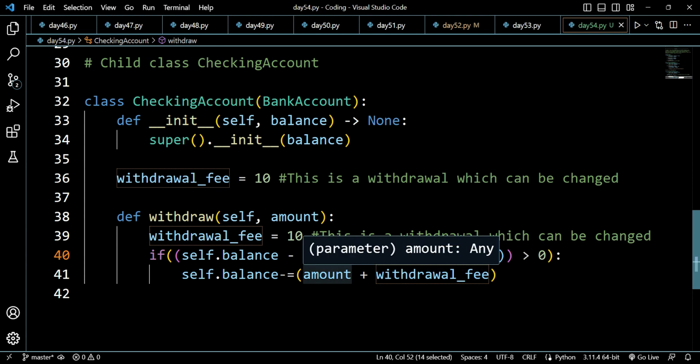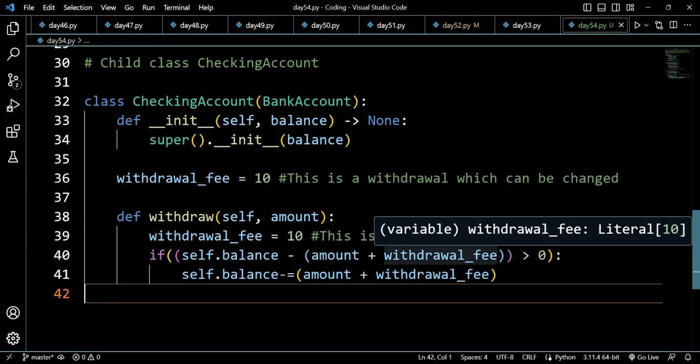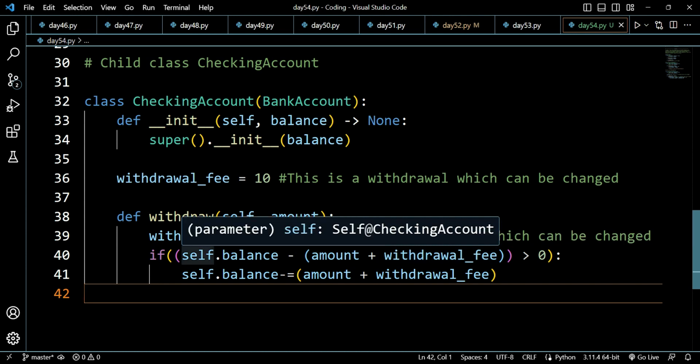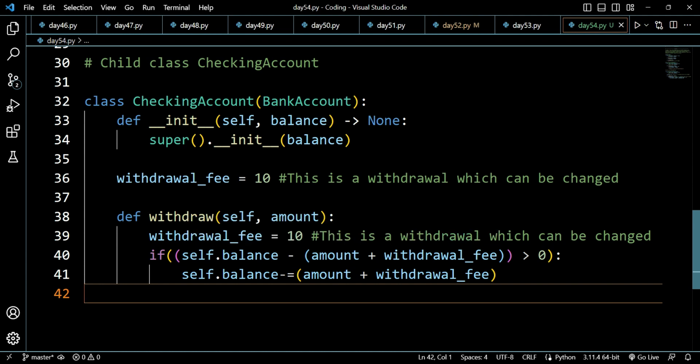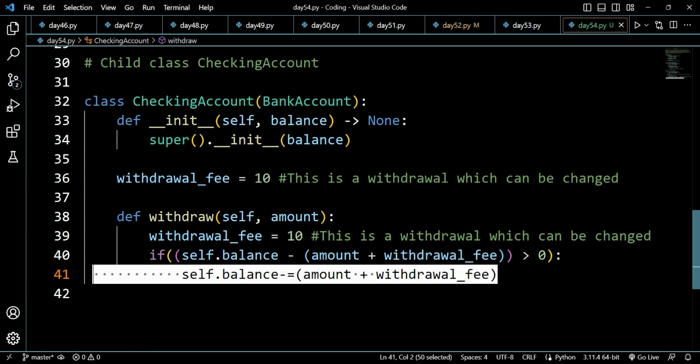So the amount is 1000 and the withdrawal fee is 10, so it's 1010. Let's say balance is 2000, and if we subtract 1010, it should be 990. It is greater than 0, so it will go through this branch.